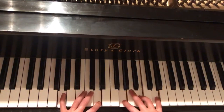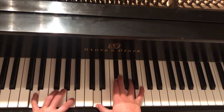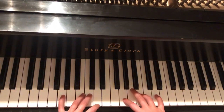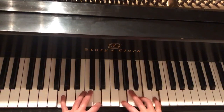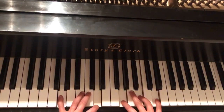"We're still young. We don't know where we're going, but we know where we belong." So we're going to do that once again. So that's slowly, "but we're still young," starting on G. "We're still young. We don't know where we're going, but we know where we belong."